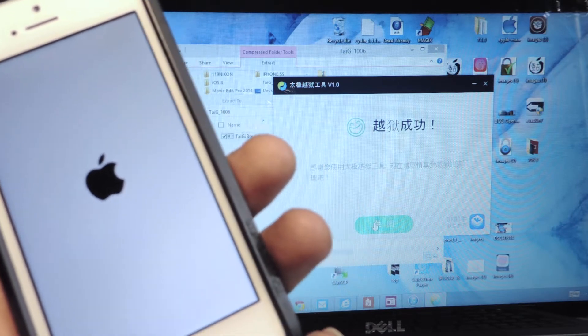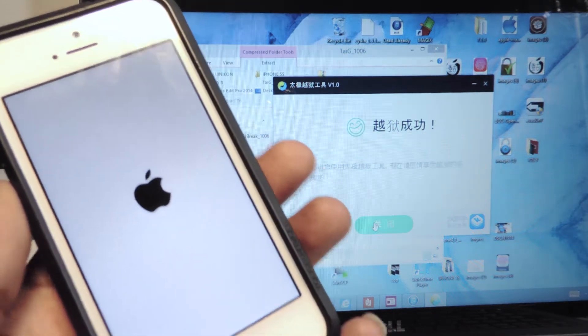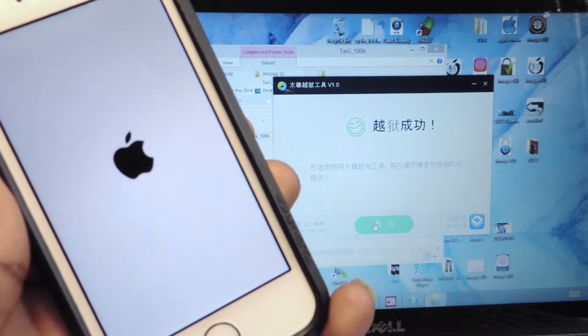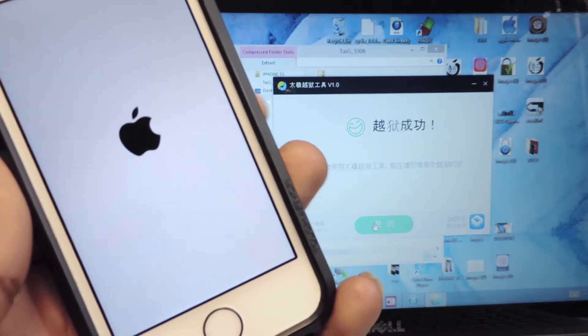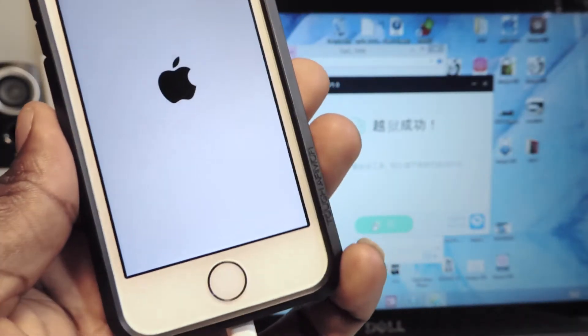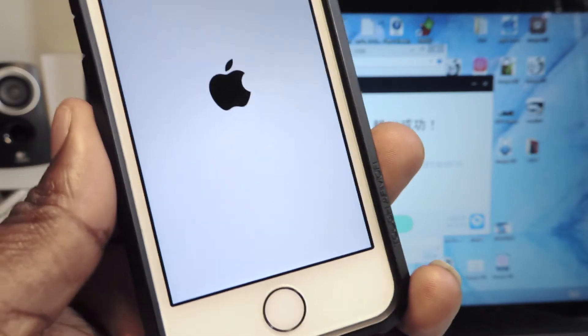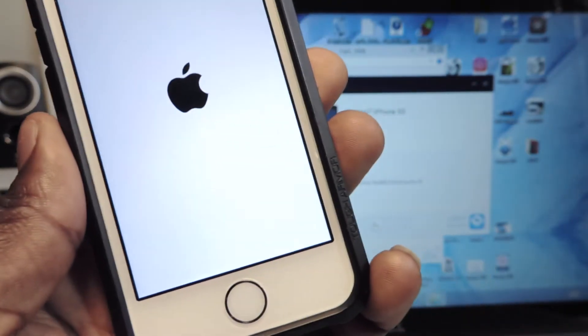It is what it is though — it's always good to get a new jailbreak where you can update to the latest firmware and get all the bug fixes, so it's kind of a double-edged sword. But there we go, the jailbreak is pretty much done. I'm just waiting for my device to boot up and it's only been a couple of minutes, so this is a really fast jailbreak.